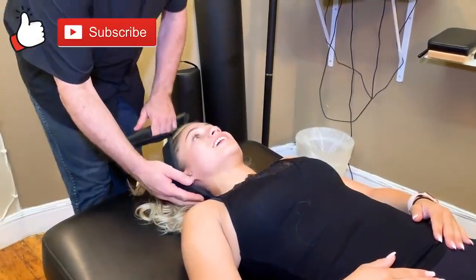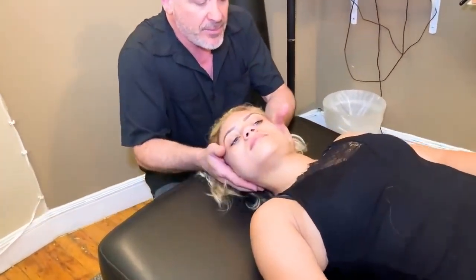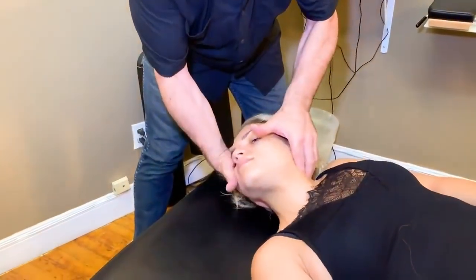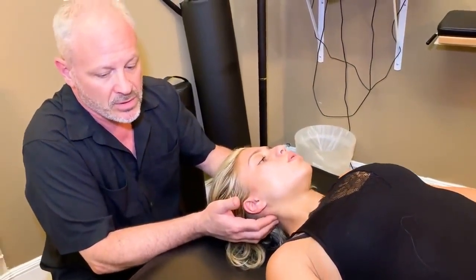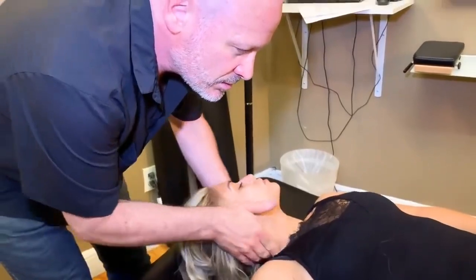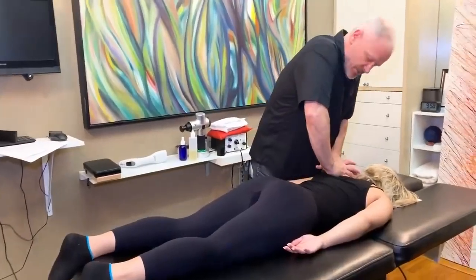Big breath in. Did you feel any pops? Yeah, a lot. Where did you feel them? Like the upper. I'm going to have a kind of motion palpation into this area, right in there at C2. Blow it out, big breath in and blow it out — and then this is the side that has more of the irritation, so I'm going to just feel for the joint motion. I think I'm going to go low, right in here. Do you feel that spot?